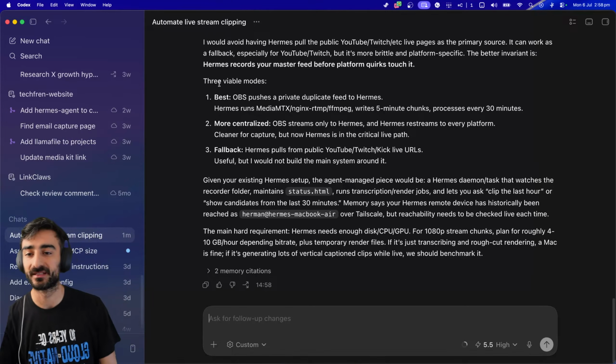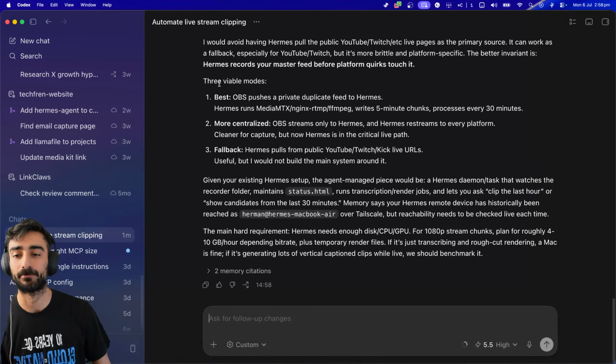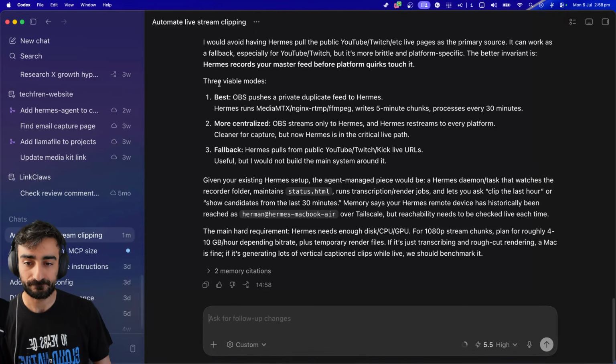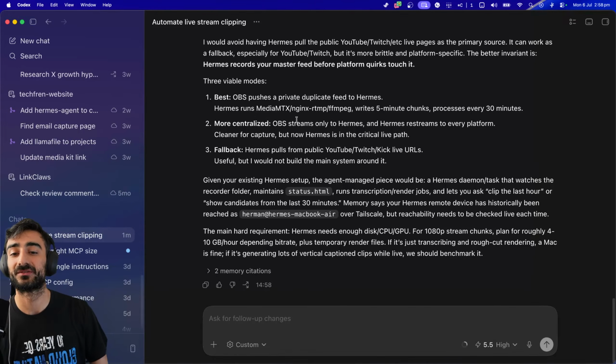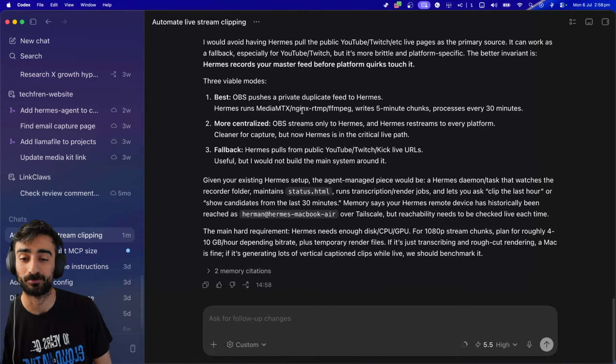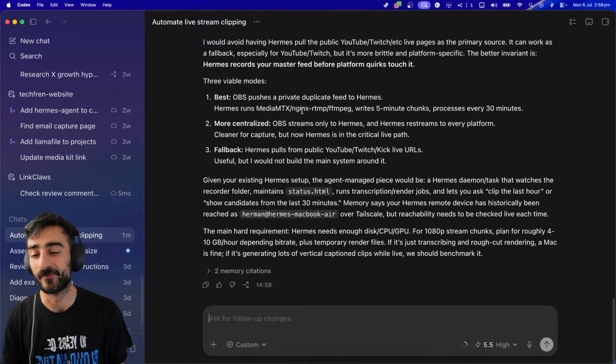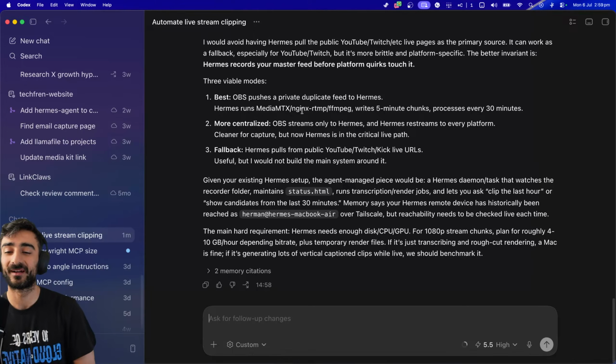Best way is OBS pushes a private duplicate feed. More centralized, OBS only streams to Hermes and then Hermes restreams. Ooh, that would be cool if I trusted it, but I definitely don't. Fallback, Hermes pulls from public. Yeah, useful, but I wouldn't build the main system on it.